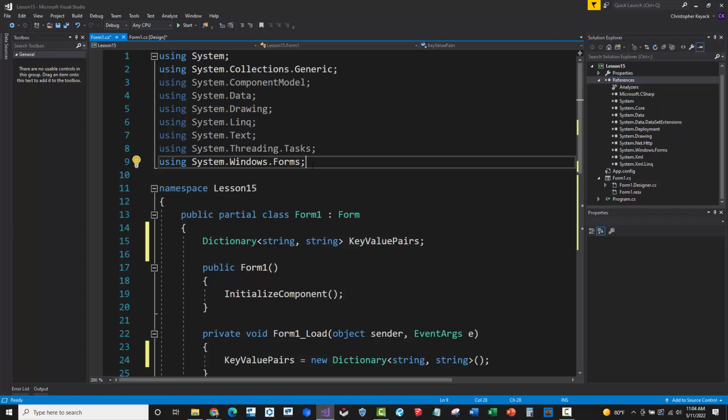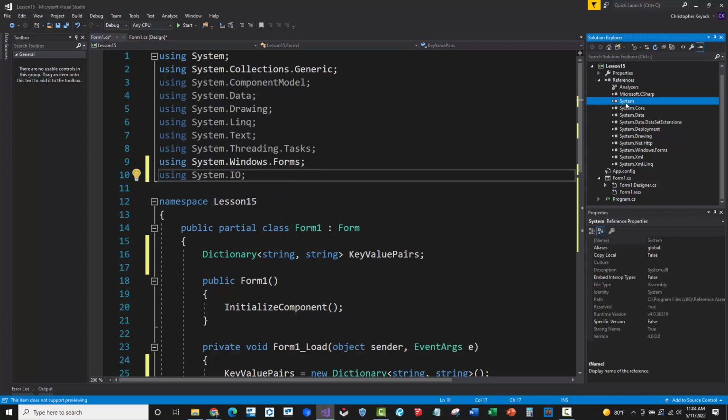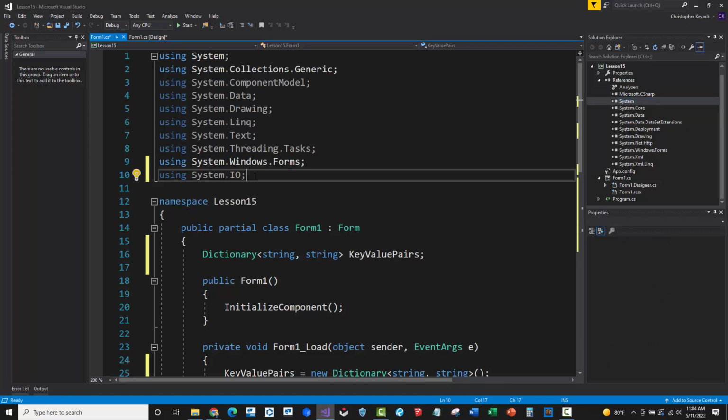Now, we're going to leverage system.io, so again, input and output. Rather than having to type the full system.io namespace for the classes in it, we're just going to put a using statement for system.io. This isn't importing anything new, because we already have the system library in here, which contains all of the classes and information for the system.io namespace. But I wanted you to see that we're putting in a namespace reference here so we don't have to fully type out things like directory and file. All right, so we've put that there at the top.